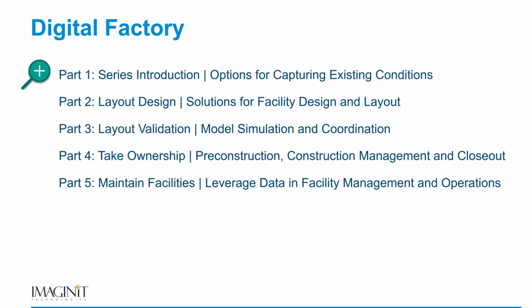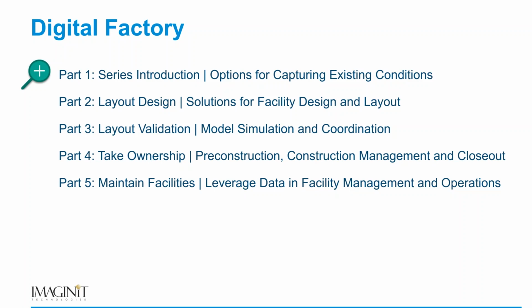Part two is going to be, okay, now we have that existing conditions captured. Now we are doing the equipment swap out in our facility. We're doing a line change. We're doing something. And we want to take a look at how we leverage that point cloud or that reality capture data and look at how we design the new facility or the changes in the facility and different layout options.